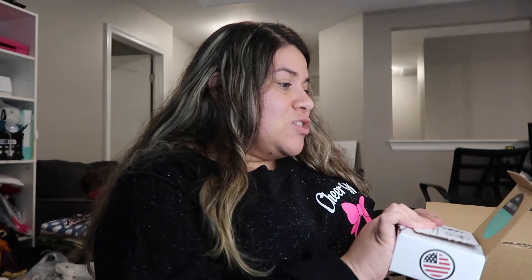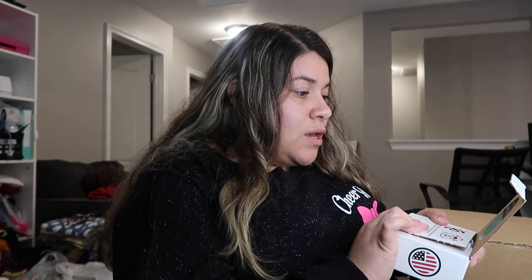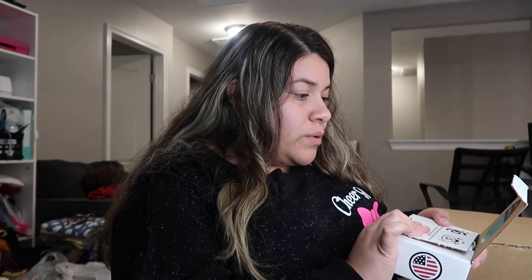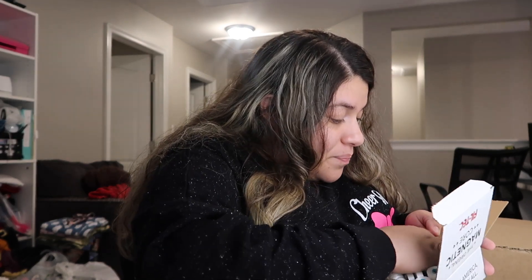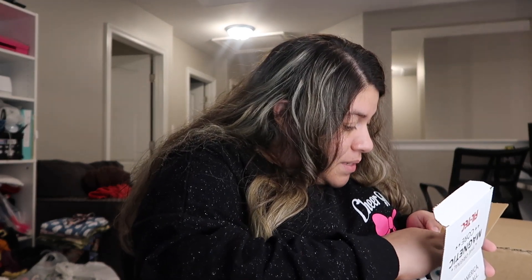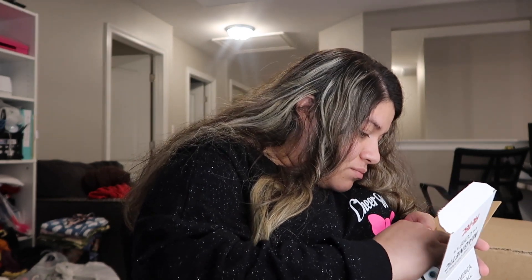Actually, I don't have to ask — it tells you right here on the box. It says 'Core Returns — don't waste this today, ensure us a better tomorrow. Thank you for taking the time to recycle your empty cores.' There are details on how you can do a free core return. It says simply fill this box full of them — I'll read the full instructions when I get to the end of the bobbins.